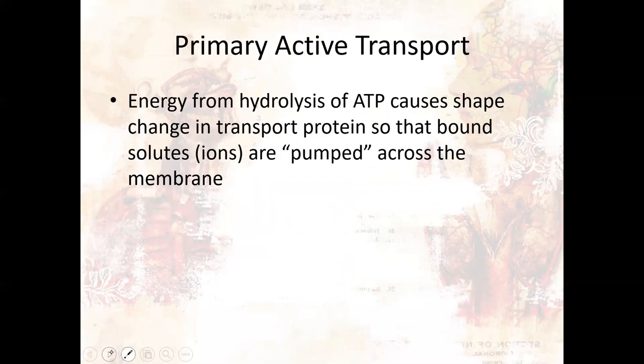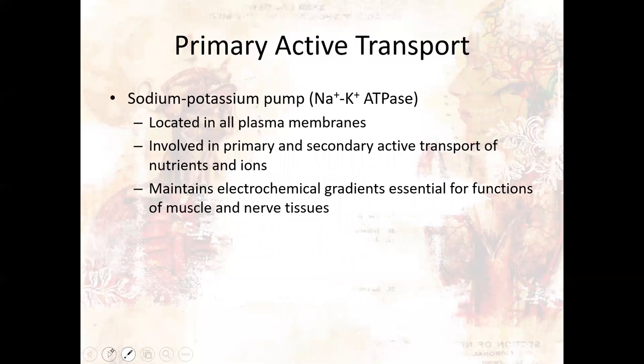Primary active transport is super easy to understand. It's a pump. It directly uses ATP energy to pump something against that gradient, sometimes more than one thing simultaneously. The most important example of this is the sodium-potassium ATPase pump. This pumps 3 sodium out and 2 potassium in. This is in all your cells in your body. It sets up this gradient for secondary active transport, which is important for your nervous system, for your muscles, for your heart, for most everything else to work.